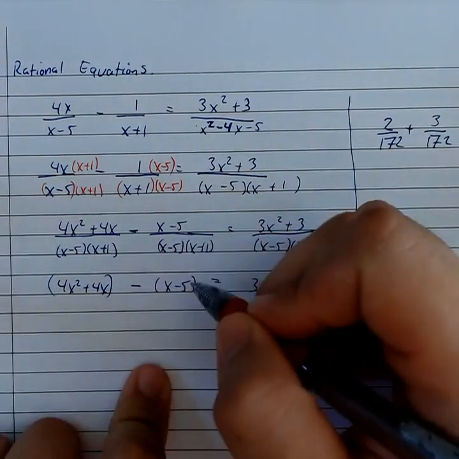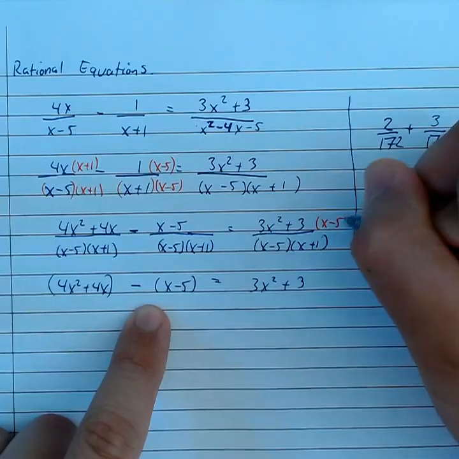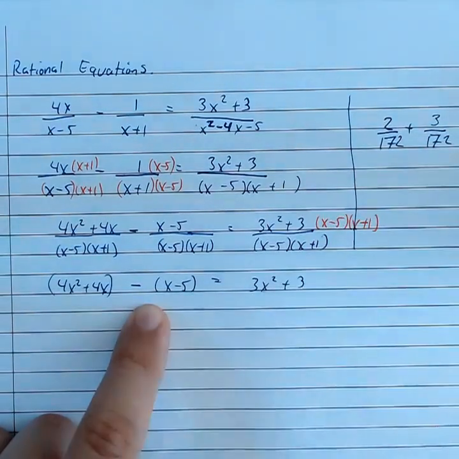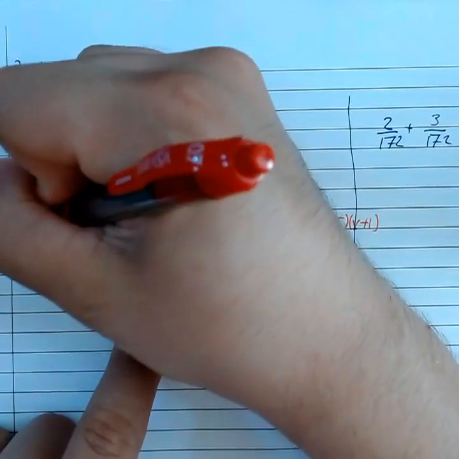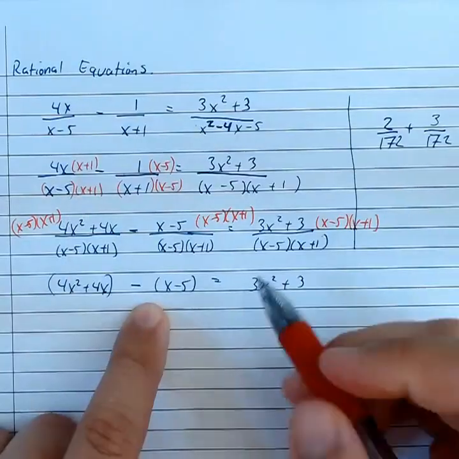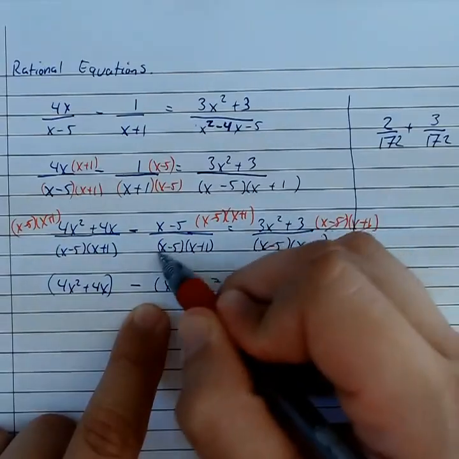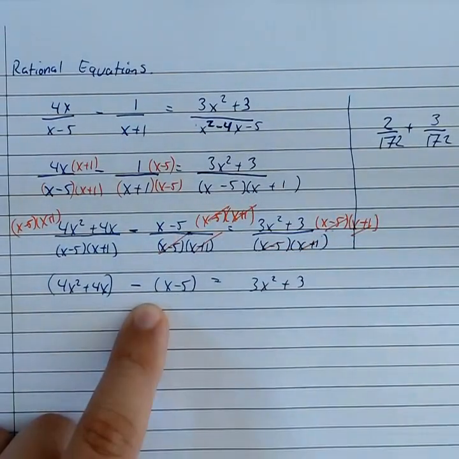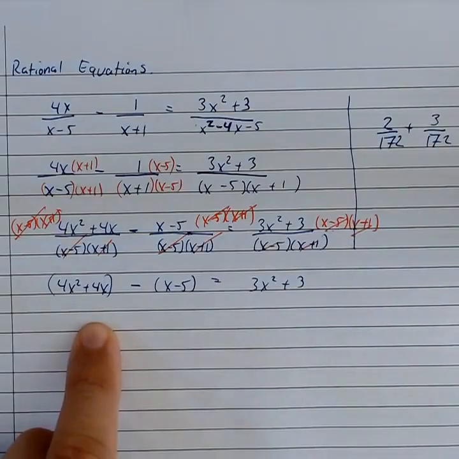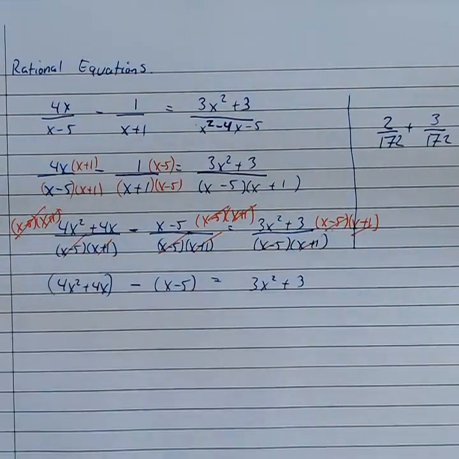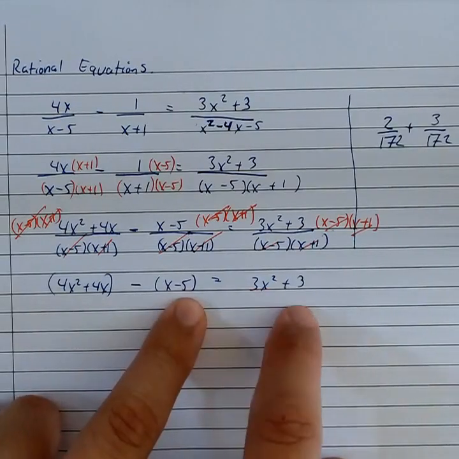Depending on what book you're looking at, some books will do this. They'll say, okay, let me go ahead and multiply both sides of the equation by the same thing. Let me multiply both sides of the equation by the common denominator. And by doing that, that divides away, and all I'm left with is this expression. These divide away, and all I'm left with is that expression. And these divide away, and all I'm left with is that expression. So either way, all that really mattered was the numerators: 4x squared plus 4x minus the quantity x minus 5 needs to equal 3x squared plus 3.